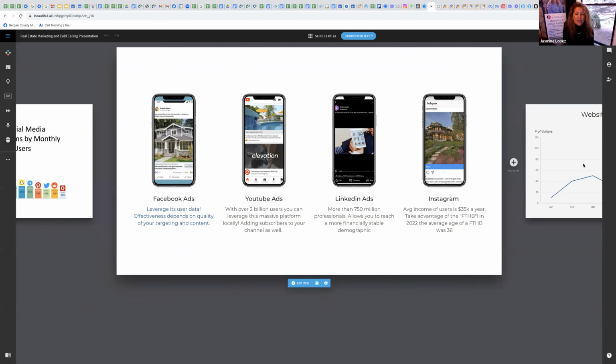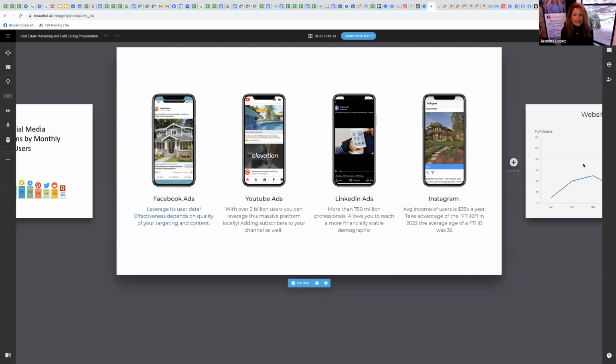But it is more expensive than Facebook ads, but it is very local. And we have a team in Colorado that we help build their YouTube channel. What they do is they highlight all towns in their area, and they speak specifically about relocating to Denver. And so the algorithm on YouTube is picking up people who are looking to relocate to Denver.